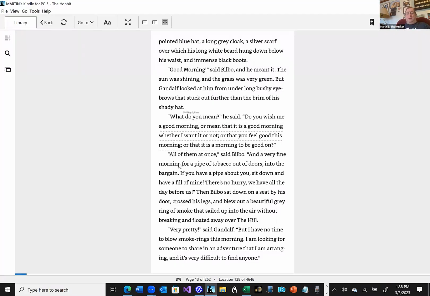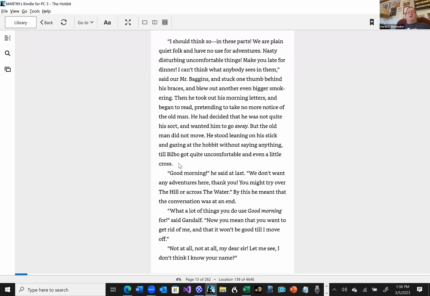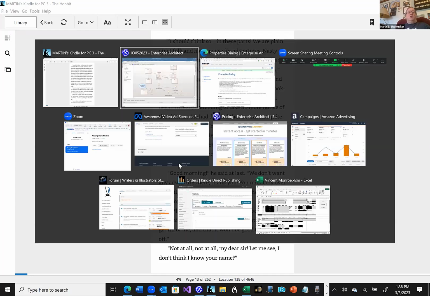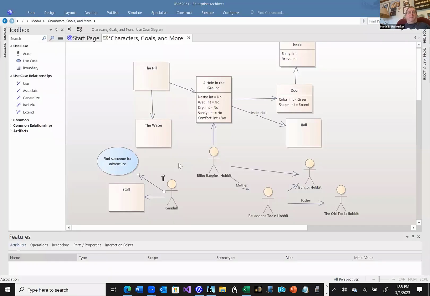All right. So Gandalf wants someone to share in this adventure, and it's difficult to find anyone. Bilbo basically explains to him why he thinks this is a really bad idea, and he starts to try to ignore this strange man.